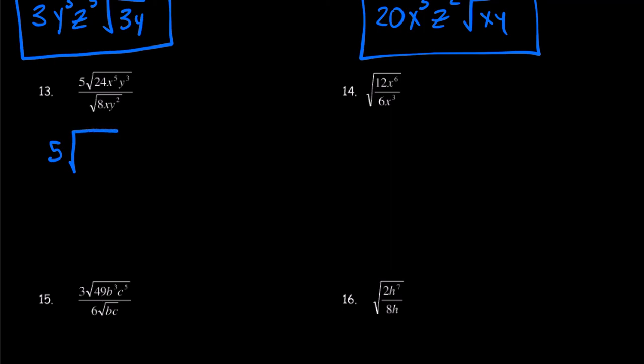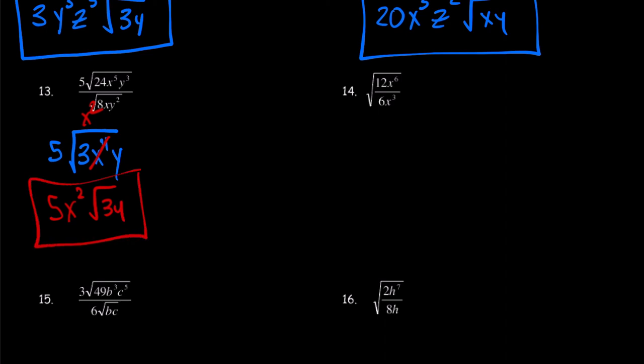Square root. 24 divided by 8 is 3. X to the 5th divided by x is x to the 4th. Y cubed divided by y is just y. So now this one's simple enough, I think, that we don't need to write this out. This is the only perfect square here, so that's going to be an x squared outside of the radical. So maybe I cross that out, and up here I write x squared. And that means I just have to multiply the 5 and that together, and then underneath I have a 3y. 5x squared, square root 3y.